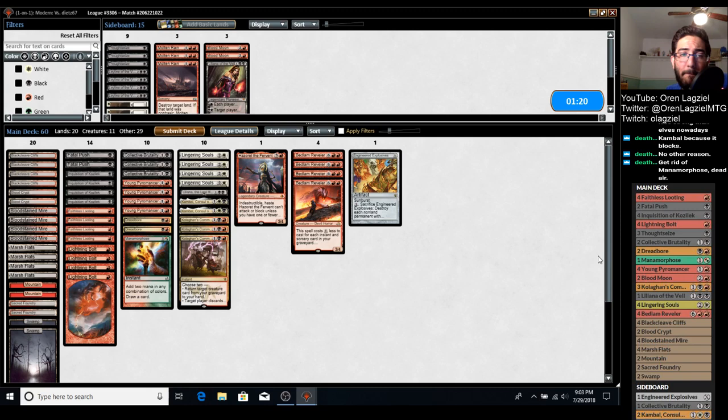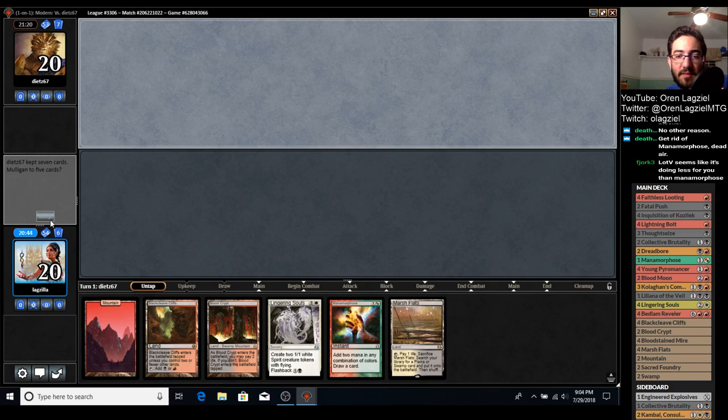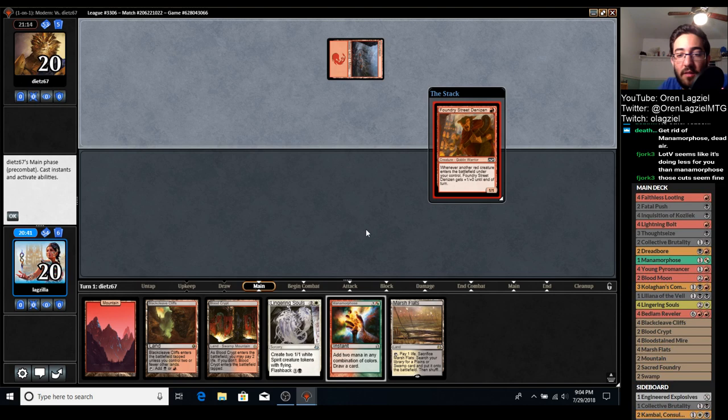We might run into some graveyard hate here. I know they run cards like Tormod's Crypt. This hand is greedy, so we'll mulligan it. This hand is pretty bad, but LTV seems like it's doing less for you than Manamorphose. Yeah, agreed. Alright, bolt off the top one time.